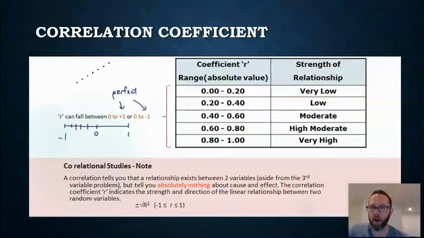So if the R value, at least its size, is between 0.8 and 1, we can say that there's a very high or very strong positive or negative correlation. And I personally don't care which you use, because it's all kind of subjective anyway. Between 0.6 and 0.8, you can say high moderate. Between 0.4 and 0.6, moderate. 0.2 and 0.4, low. 0 to 0.2, very low. Or even at this point, if you said none, that's legit too.